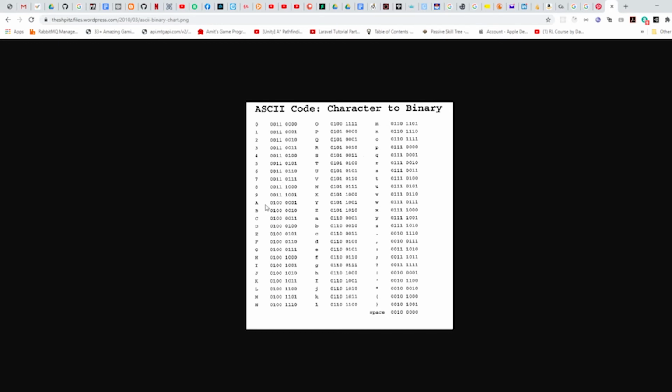The ASCII system is basically a conversion set, and we'll show it here, of numeric values as well as letter values. The rest of the values are dictated by these numeric values here, represented and correlated to a set of alphanumeric values. A, B, C, all of the letters of the English alphabet, but in addition to that, they also reference things like punctuation: periods, commas, semicolons, exclamation points, parentheses.